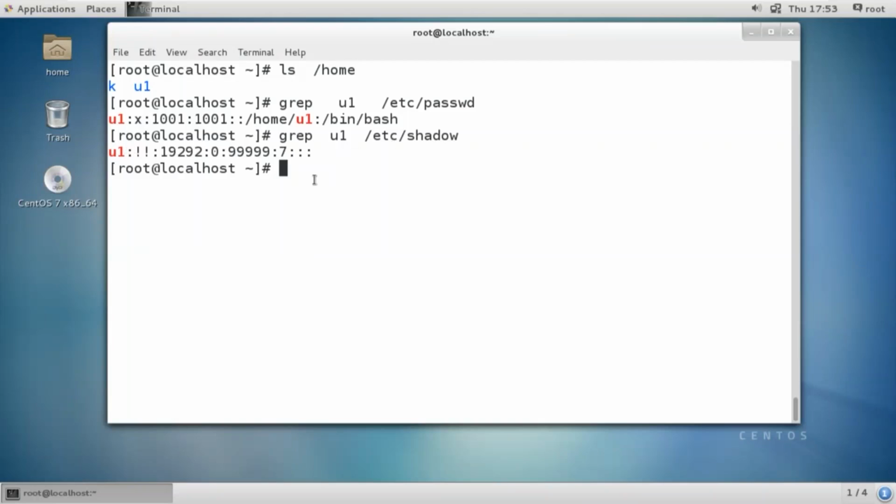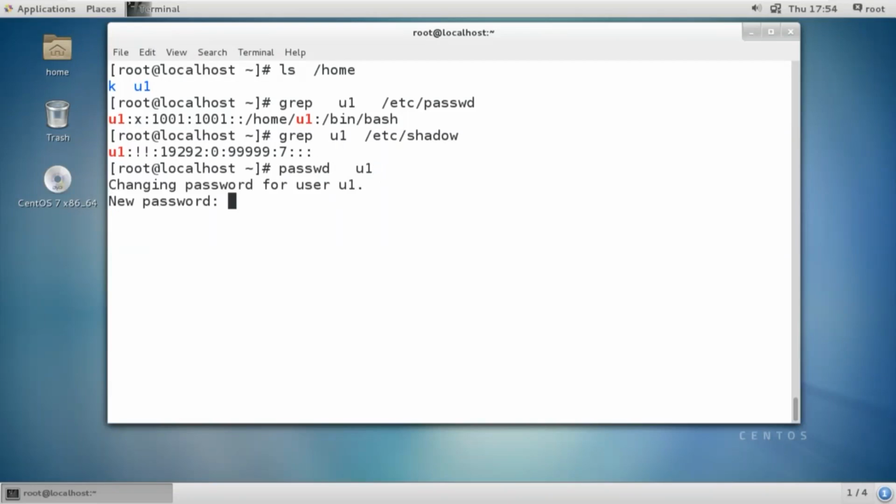So what do we have to do? We have to assign the password. So how to assign the password? passwd. Don't write your own command; whatever the vendor has given, we have to use that. passwd space username. If you don't write the username, the login user's password will change. So to whichever user you are assigning the password, you write passwd and that username.